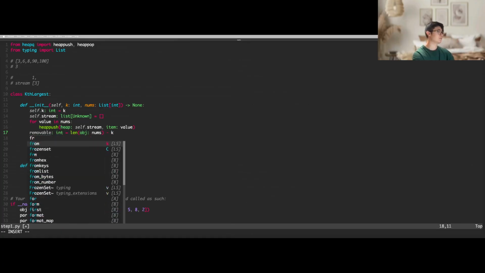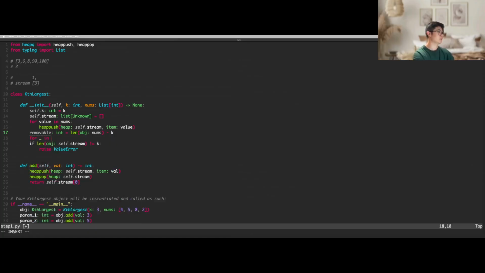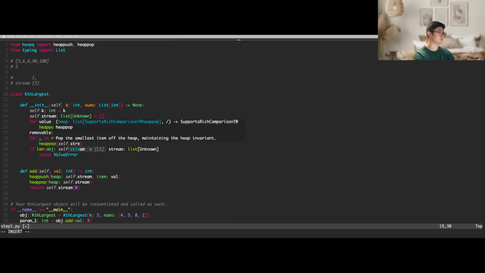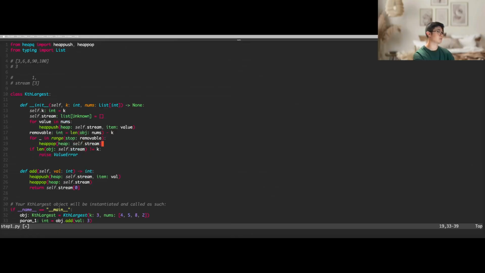So for in range removable, heappop self.stream, and yeah, that is the correct implementation. Yep. So let me verify it.